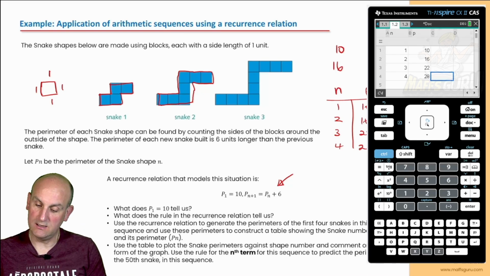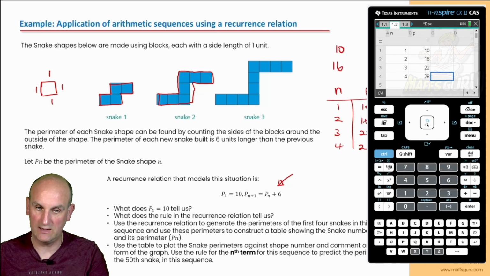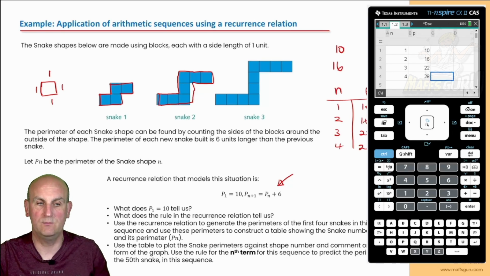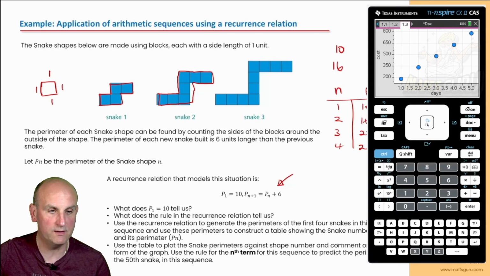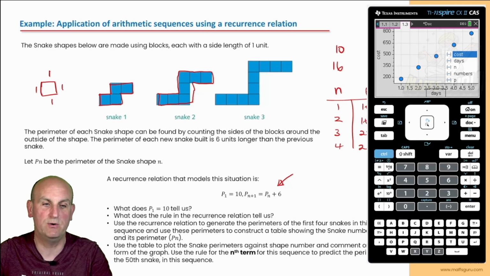All right, to construct a table. So in yours, you would actually copy that in as your actual table. And again, sorry, my calculator's covering this over. Use the table to plot the snake perimeters. Now again, on yours, you would draw a nice set of axes and you would plot it. I am very lucky that I can flick my calculator over and you go, hold on a moment, that's not right. Nope, because my calculator is trying to plot the wrong thing.